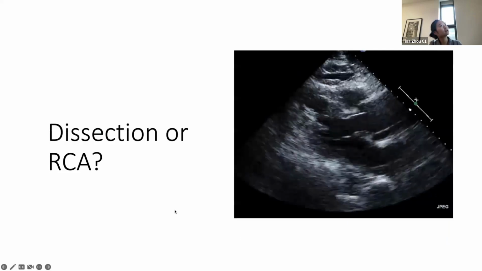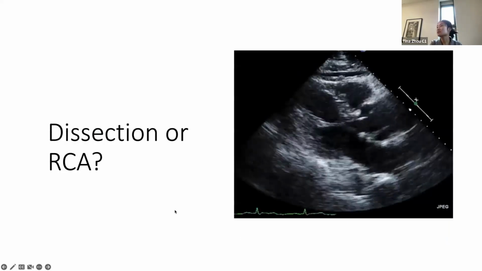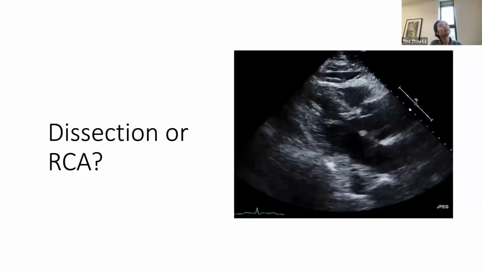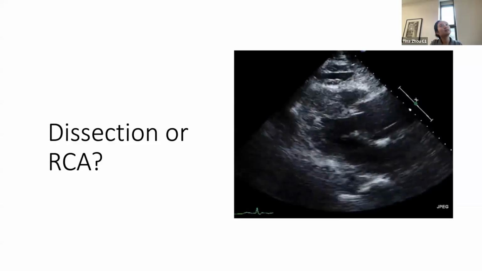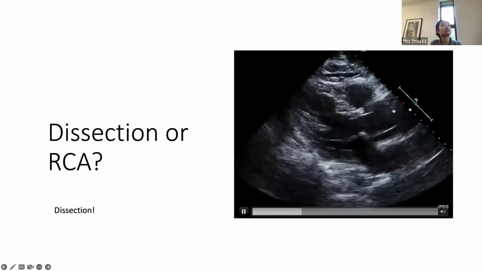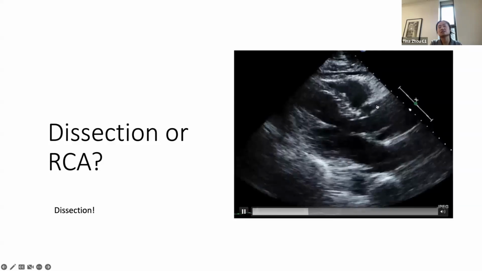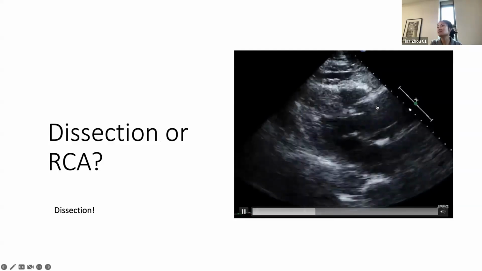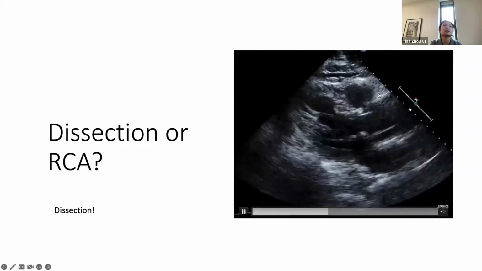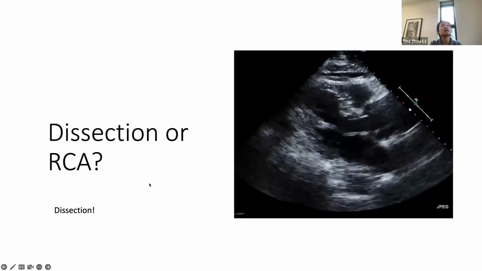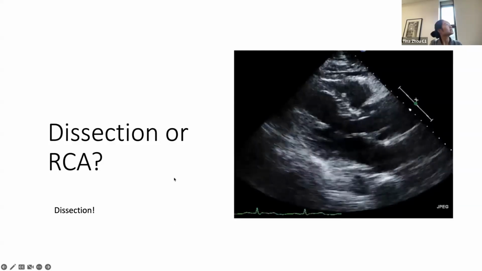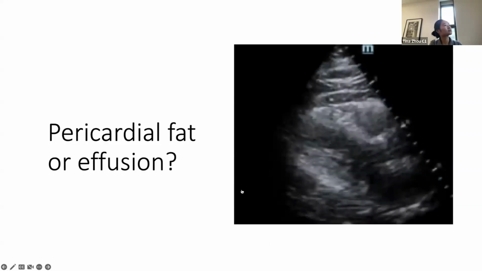Yeah. Now, what is that? Is that still the RCA? Yeah, so this is actually a dissection. But what I'm trying to show is that if you look at this area, it looks quite similar to a dilated RCA. With the right clinical context, we also have to measure the aorta. This probably was dilated, but they can resemble each other. Oh, this video does not play.